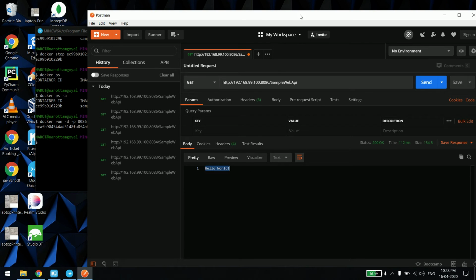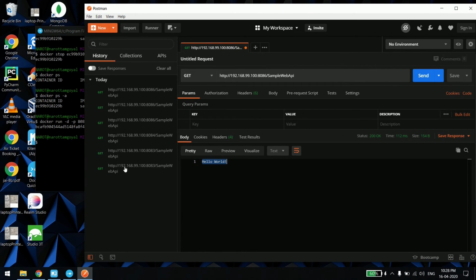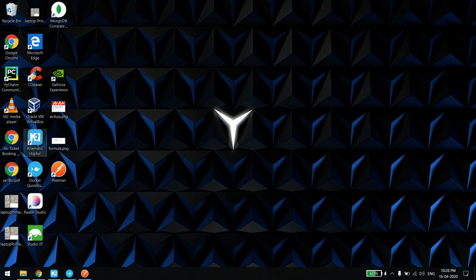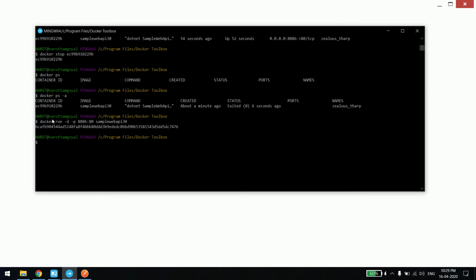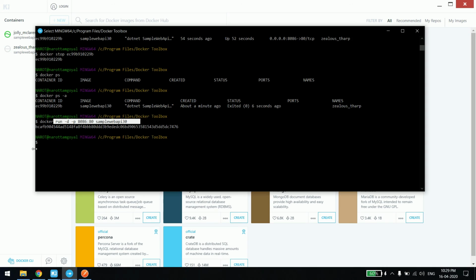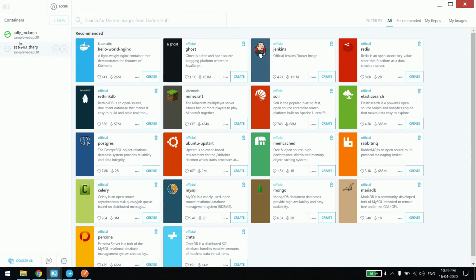Now I'll tell you what's the use of the Kitematic app. We have it on the desktop, which comes with Docker. So if you double click on that, it takes a while. And you know we already have this service up and running, so you can see it's showing over here, sample web API, on the left side.